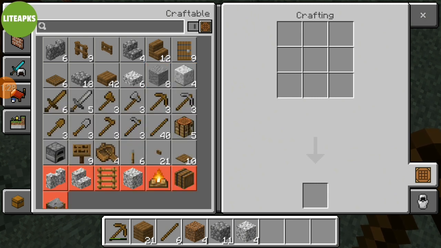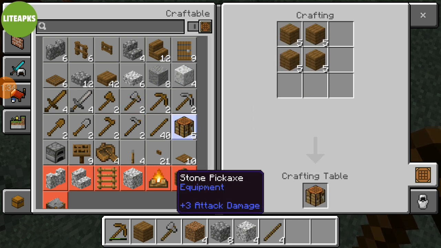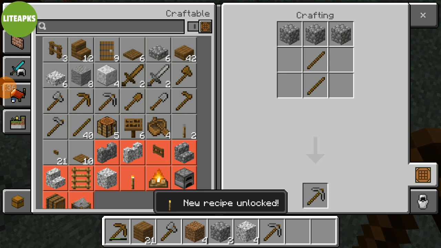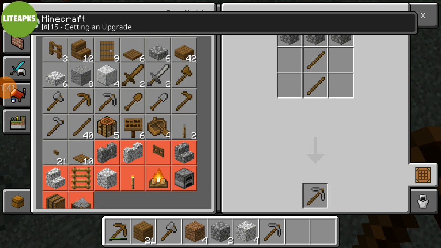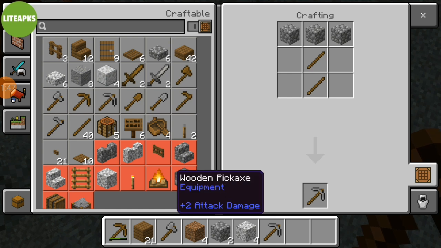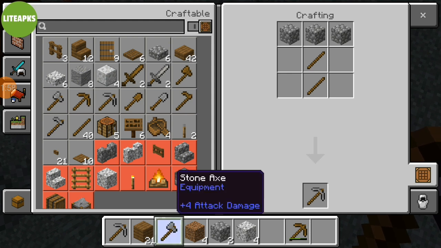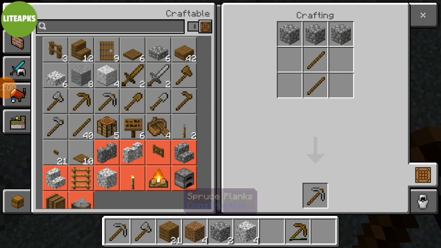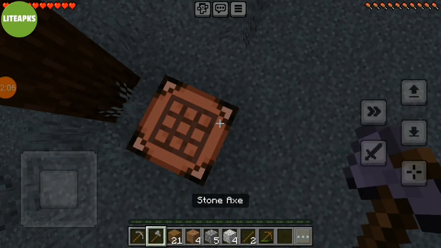Let me see. We're now making this and this. No. Swap one. I said. Oh, it's like this. And swap that. Okay. Put this here. And this one here. Now we can go back. Destroy this.